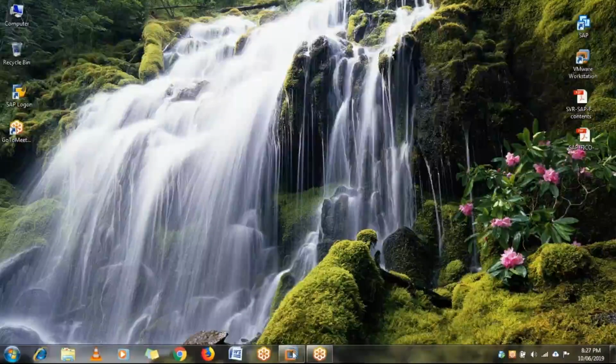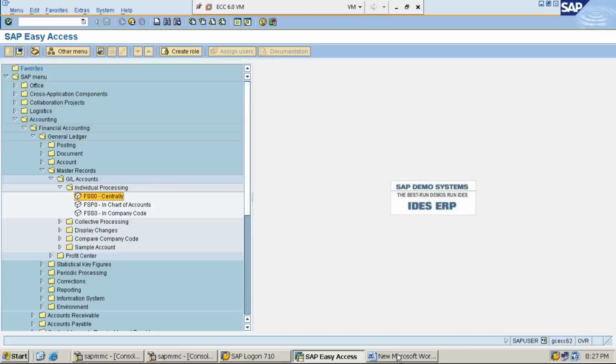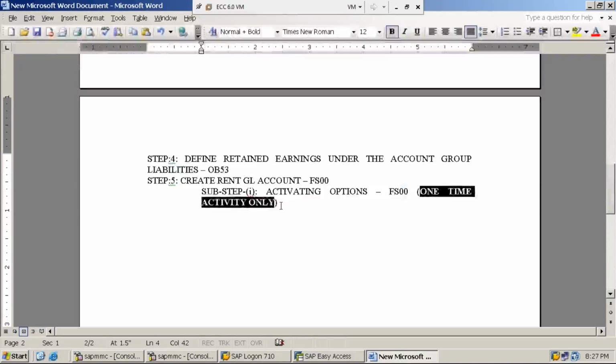Next step, substep 2. Now let us see the creation of a GL account actually.